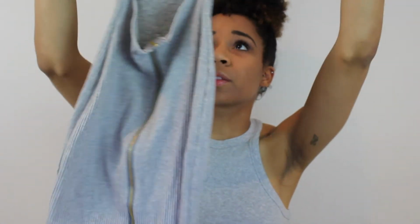I got this dress off of an Instagram boutique because I was selected to win a discount coupon code. So I got it, and then I got this dress. The name of the boutique, the store on Instagram, is called Simone's, spelled C-Y-M-M-O-N-E-S. I think that's how it's spelled. But this is cute, and it's reversible. So I could wear this part as the front, and then the back be the back.